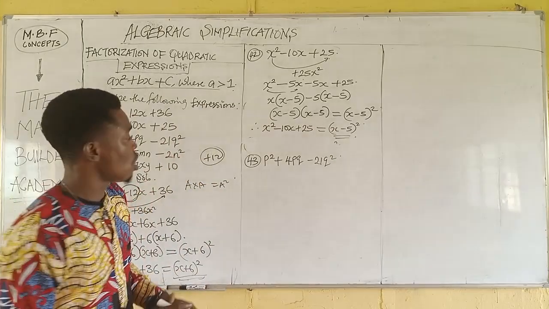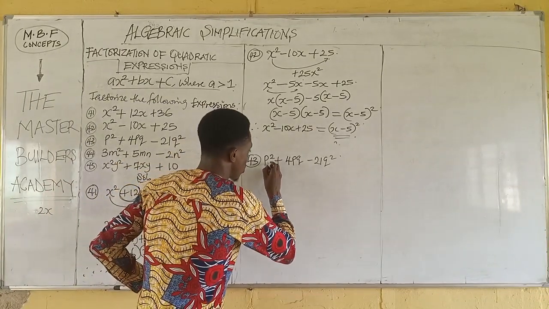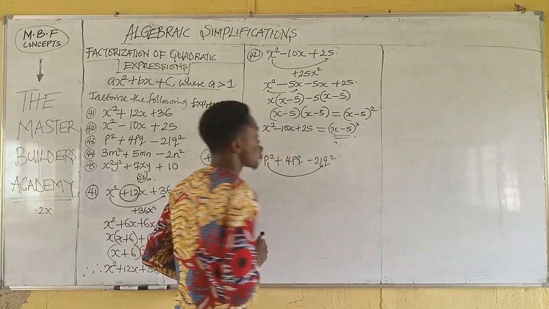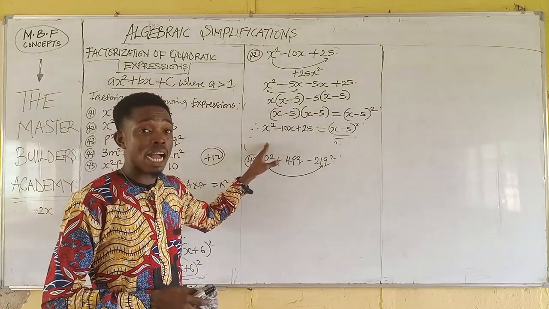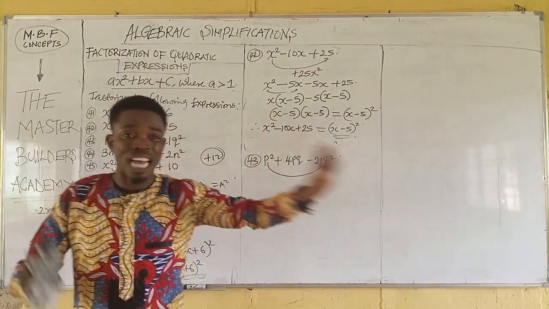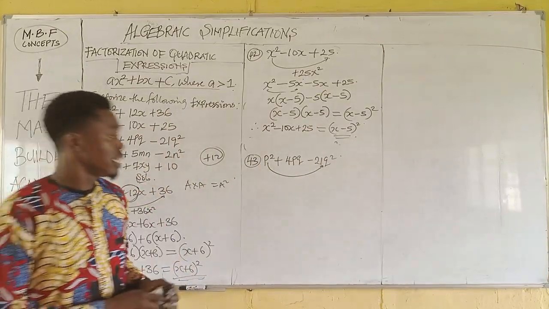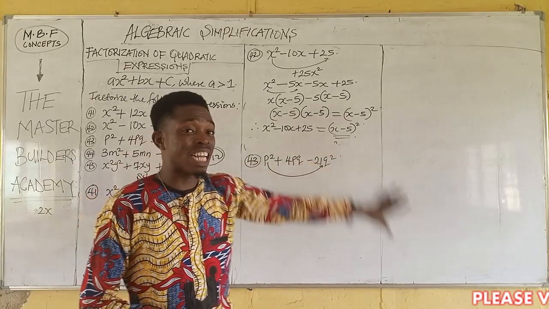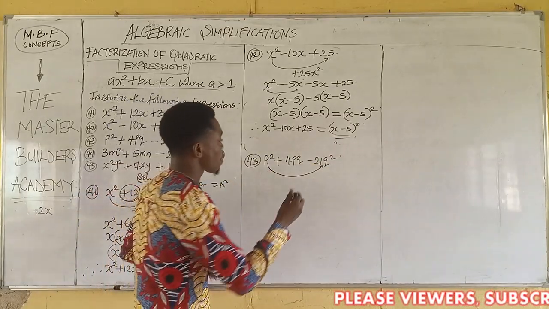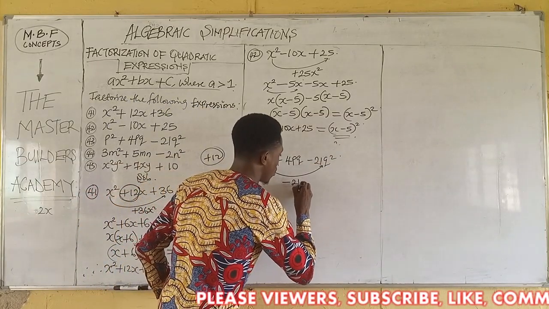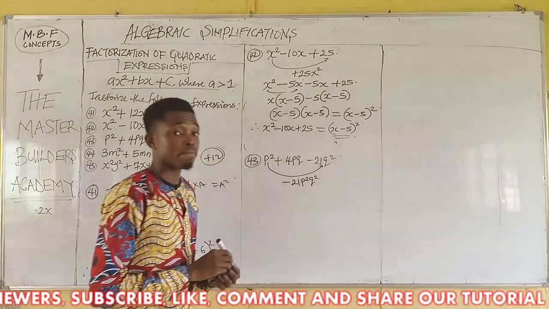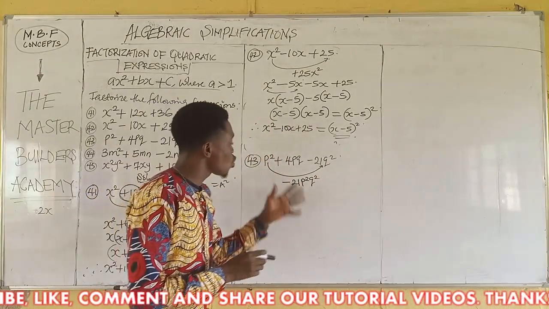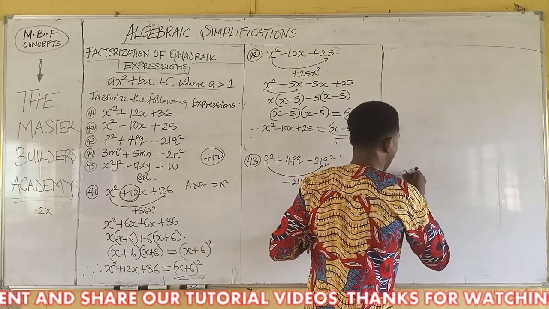How do we get this done? All we just need to do is to also multiply this by this. So in this case, there is no constant. All right, you are only multiplying the one with power by the other one with power. Are we there? Yes, the ones that have power 2 multiply the other one that has power 2. Now, when we multiply these guys, we are going to have minus 21 p squared q squared. All we quickly need to do here is to find the factors of minus 21.